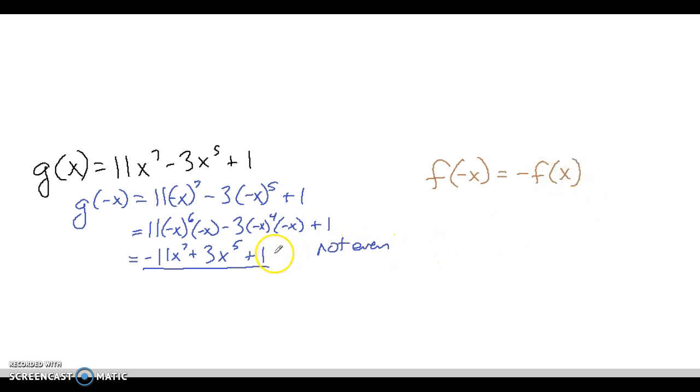Well, I already have g of negative x right here. So let's determine what negative g of x would be. That means I'm just taking the original g of x and tossing a negative sign out front. But remember, in order to be out front, it has to be in front of parentheses. And to get rid of these parentheses, I simply distribute that negative sign.